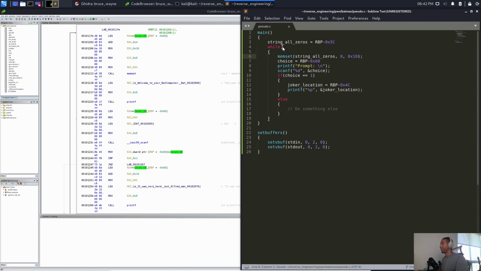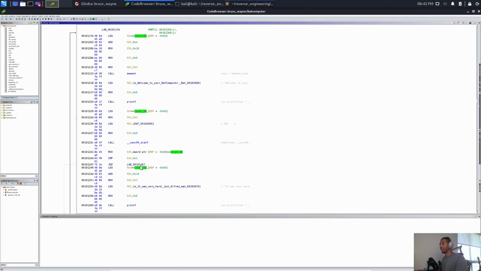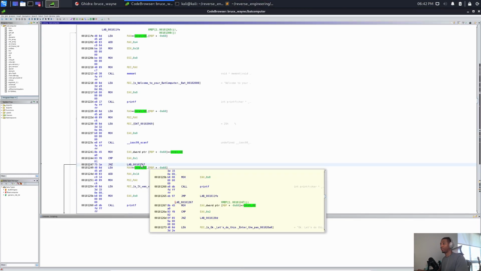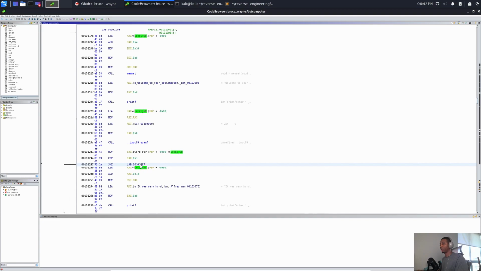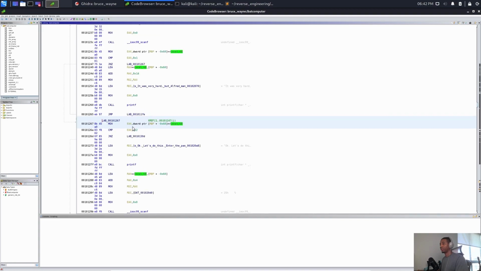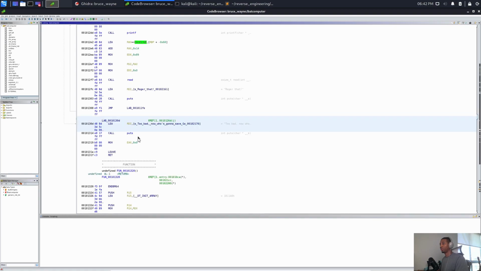All right, so now we know that this is a loop, and I'm just going to say while true because we don't quite know what's going to break out of this loop. For right now, this loop looks like it's infinite because there doesn't seem to be anything saying break out of this loop. So let's see, maybe there's a condition here. If we jump here, now we're going to compare choice with 2 this time, right? So we're putting that into the EAX register and comparing it with 2. And if it's not equal to 2, then okay, it looks like it breaks out of the loop here. So that's a condition there.